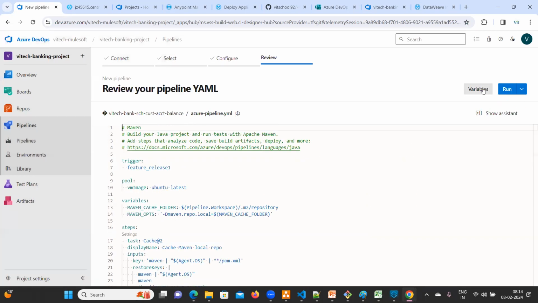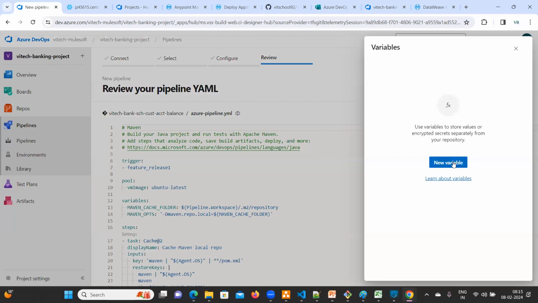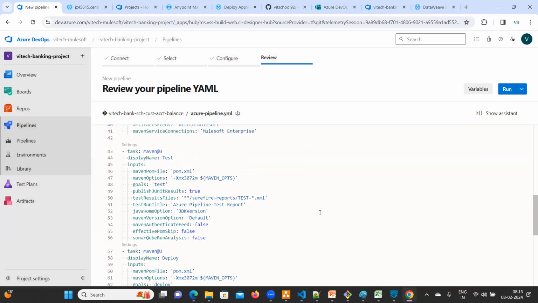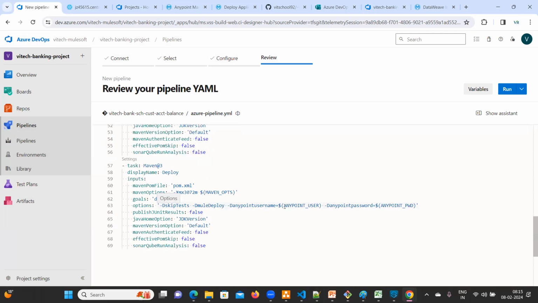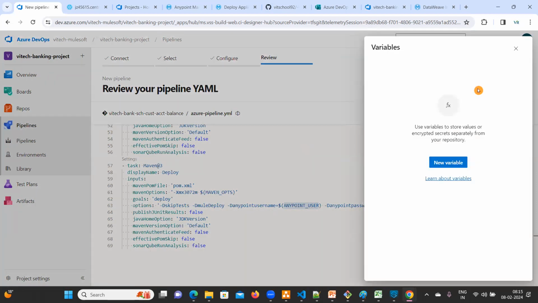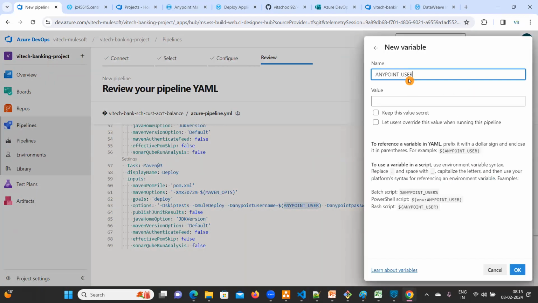Here you need to add the variables, for the anypoint username and password, since here we are dynamically reading them. Click on New variable. Name it anypoint username, and check Let users override this value.